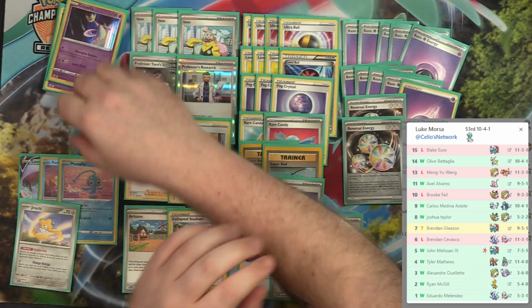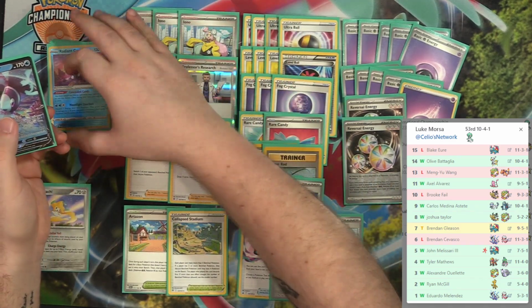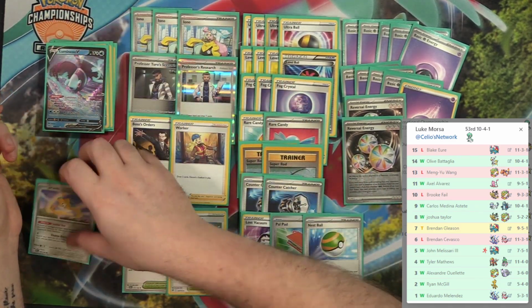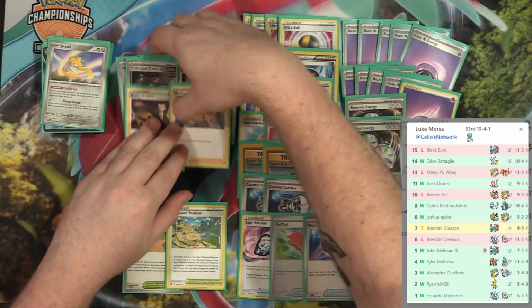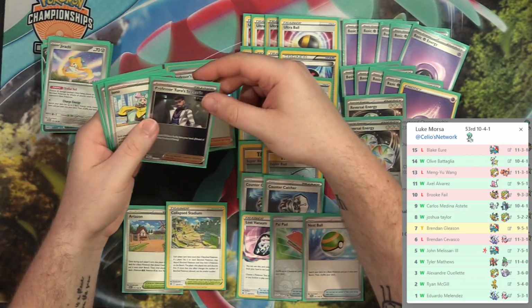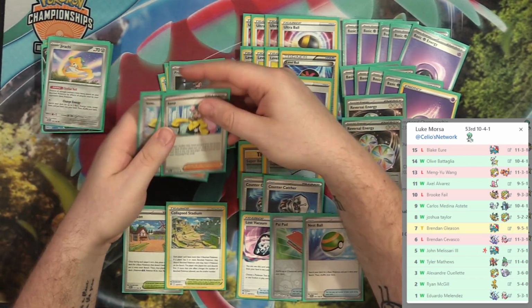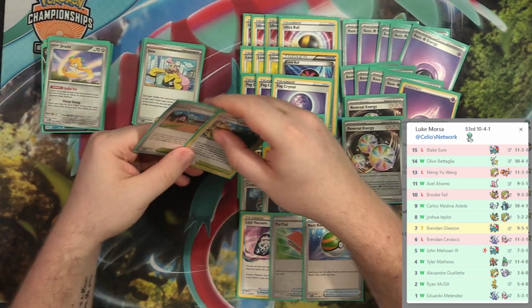Manaphy, you need to protect against bench stuff. Radiant Greninja is the draw engine. Lumineon searches supporters. Jirachi protects you from Lost Mine and Yoga Loop. The supporters were just enough: Worker, Boss, Research, Professor Turo's Scenario, I love this card, and 3 Iono. The supporter line just felt absolutely perfect.